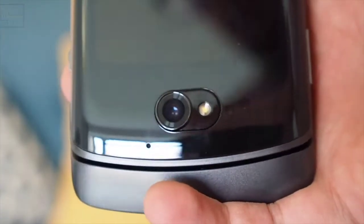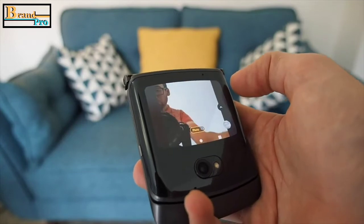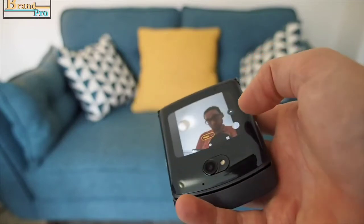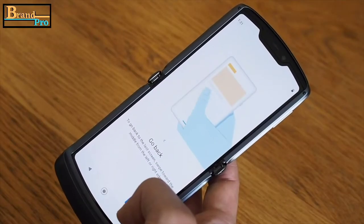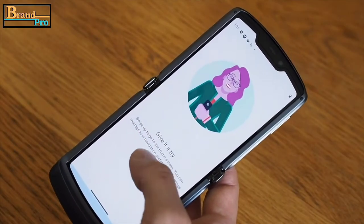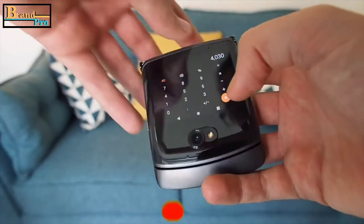The camera on the outside is redesigned to look more seamless and now features a bigger 48 megapixel Samsung sensor, which should mean better photos than the predecessor. Plus there's a second camera inside. The quick view display on the outside is nifty — you can interact with it, loading apps up and then flipping open to continue on the main screen when needed.